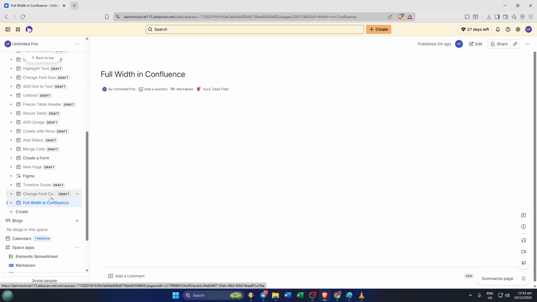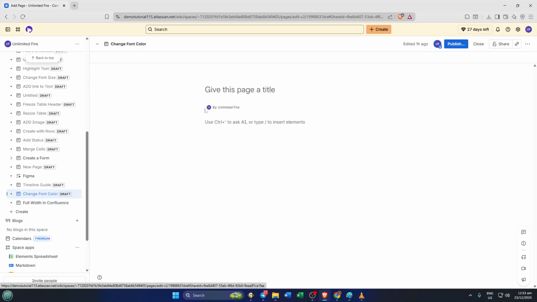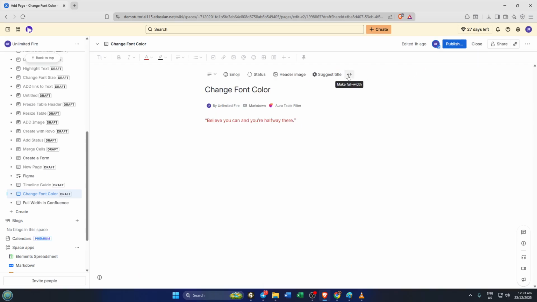Take a look at the full width before publishing just to make sure it fits your content. You don't want text stretching too much and harming readability. And if you ever want to revert, it's just a quick toggle away.